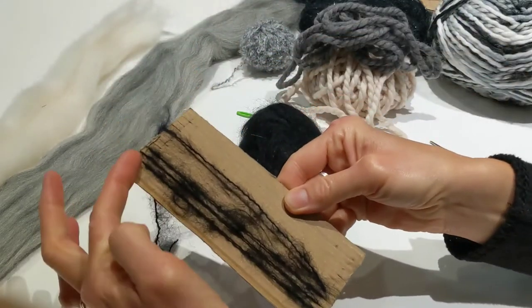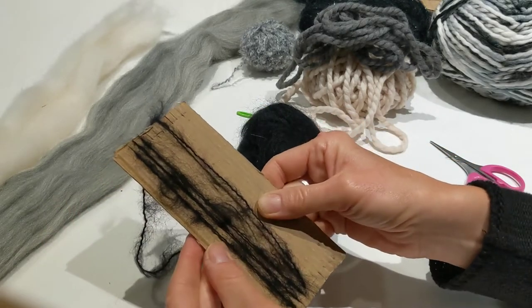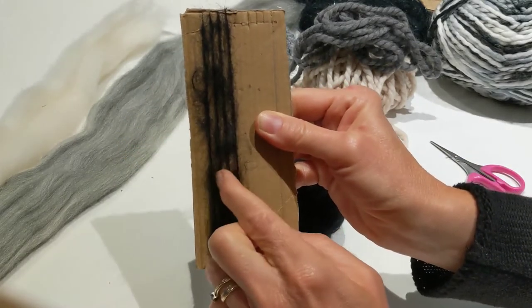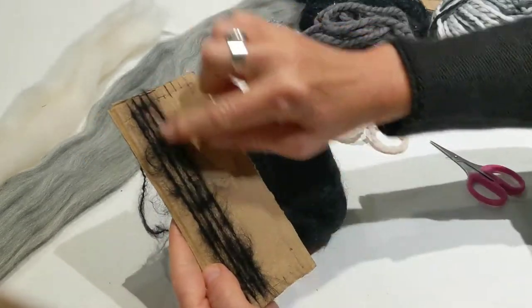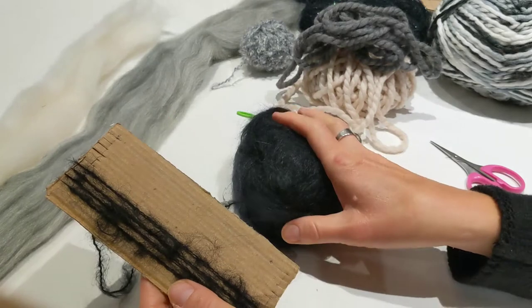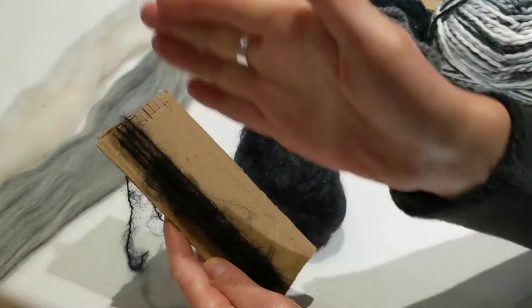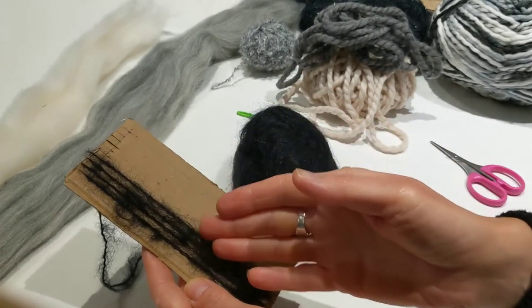So these lengths here of yarn, I wouldn't suggest you use mohair to set up your loom either. I'm just using that because it's handy, but it's too hairy really, I think, to use it as a loom. It'd just be a bit confusing, but you get the general idea. We've got 1, 2, 3, 4 weft strings on here, and you would just carry right along to the end. So yes, this is what we call the weft in weaving. You've got warp and you've got weft, and the warp is basically where we go horizontally backwards and forwards to actually create the fabric, but the weft is when we actually start almost like preparing the framework, if you like, for the weaving to take place.